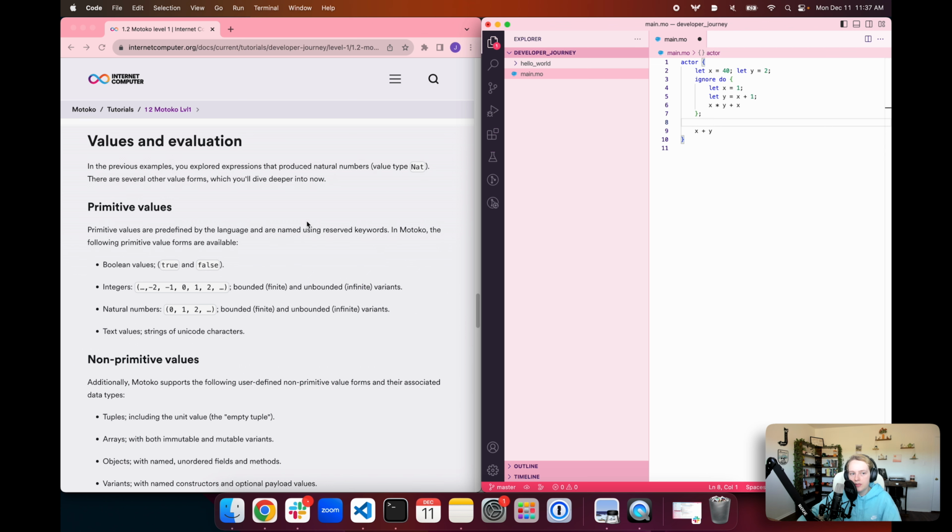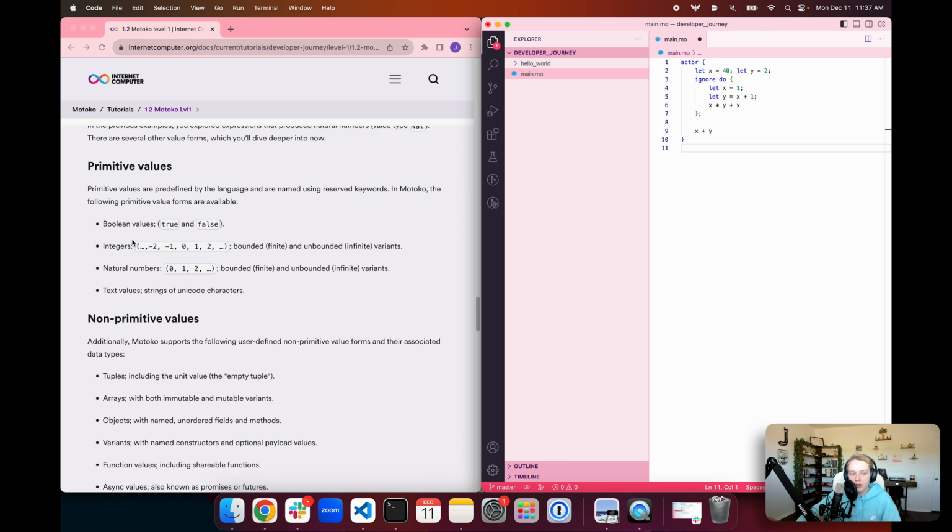So now we're going to briefly talk about some of the values and their evaluation in Motoko. We talked about natural numbers, which are defined by type nat, and that you can see by hovering over values that have type nat in VS Code. But there are several other different types of data values in the Motoko programming language.